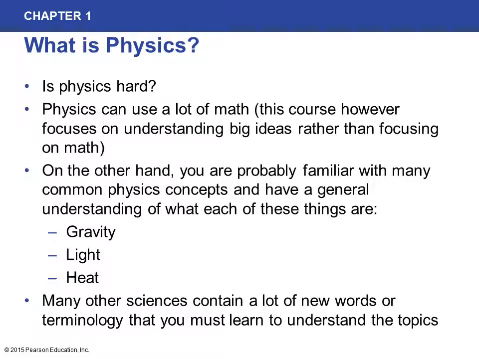Let's continue with physics as a basic science. A lot of people think that physics is very hard. The reason that they tend to think that is that physics uses a lot of math, or it can use a lot of math to explain all the different things that it's looking at, to explain why things move at a certain rate and how things interact. So because of the math, a lot of people get intimidated.